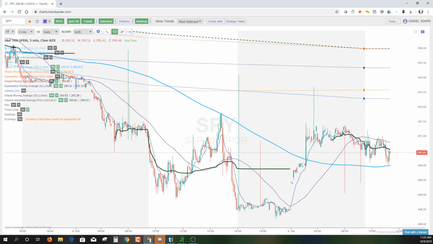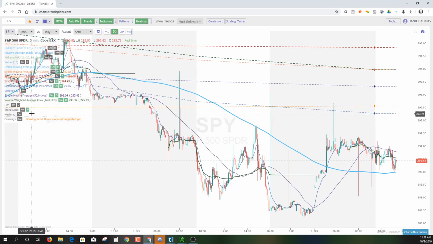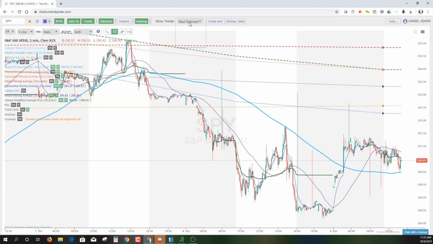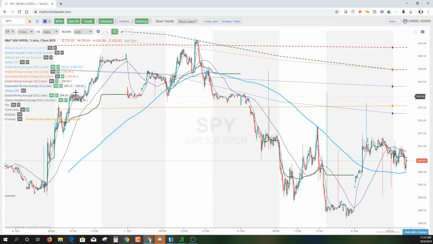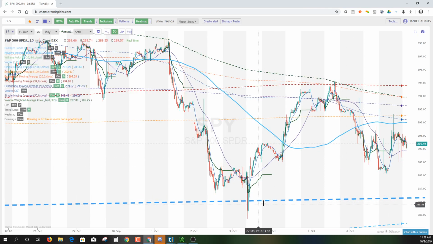Right now I have the daily trend line feature turned on, but we're not really seeing many lines. So I'm going to turn it on to more lines, and it looks like we're still pretty far away from a major daily trend line. To remedy that, I have to zoom out and see where those major daily trend lines are. This is the most significant one that I can find on the chart, that we hit beginning of October.